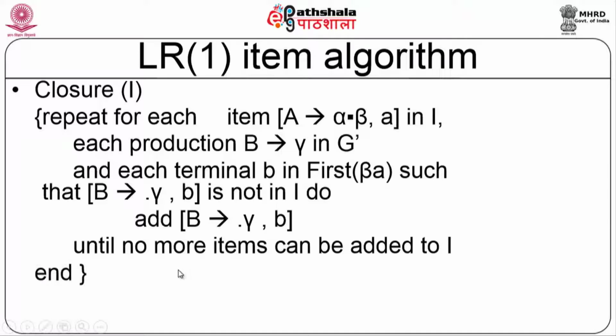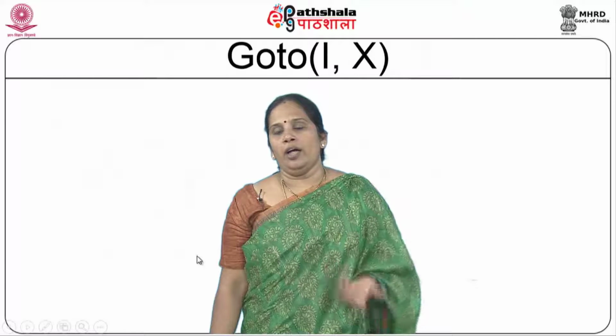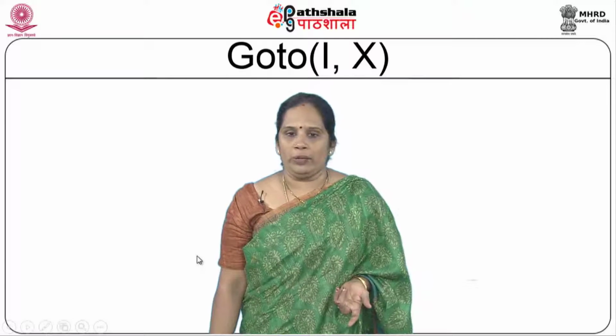Now, this is exactly what was told in the earlier SLR parser, LR(0) item, the only reason being you simply kept on adding to the closure of I without looking at this a, and so therefore this first of beta a was actually not considered at all. So, the closure is exactly similar, the only difference being that I will be including the symbol b here, as against the non-availability of that symbol in LR(0) items.